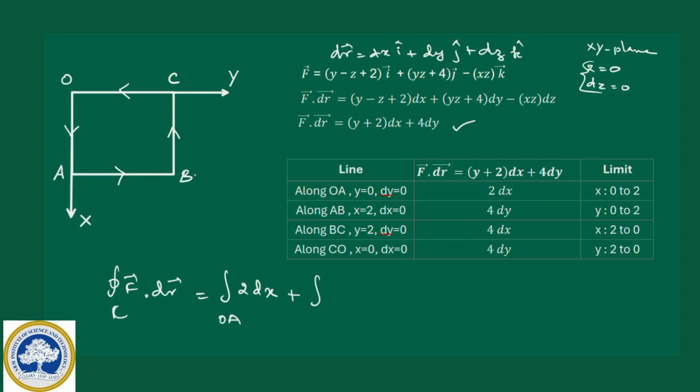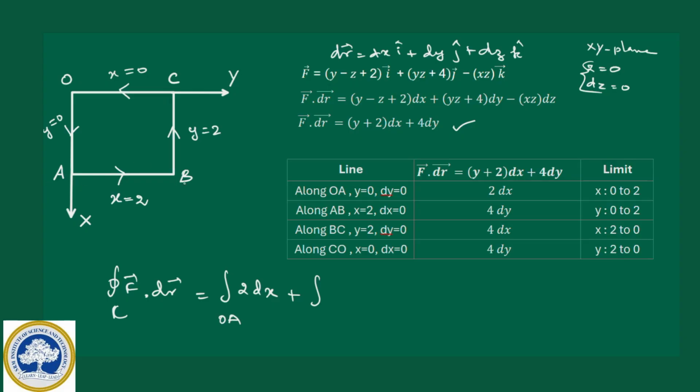The integral along AB is nothing but x is equal to 2, right? Why is it x equal to 2 here? Y-axis means x equal to 0, and x-axis means y is equal to 0. This AB is the line parallel to the y-axis, so it will be the line x equal to a in general. Here since the dimension of the cube is 2, the line AB is x equal to 2. Similarly, BC is the line y is equal to 2. If we represent it like this, it will be easy for calculation.